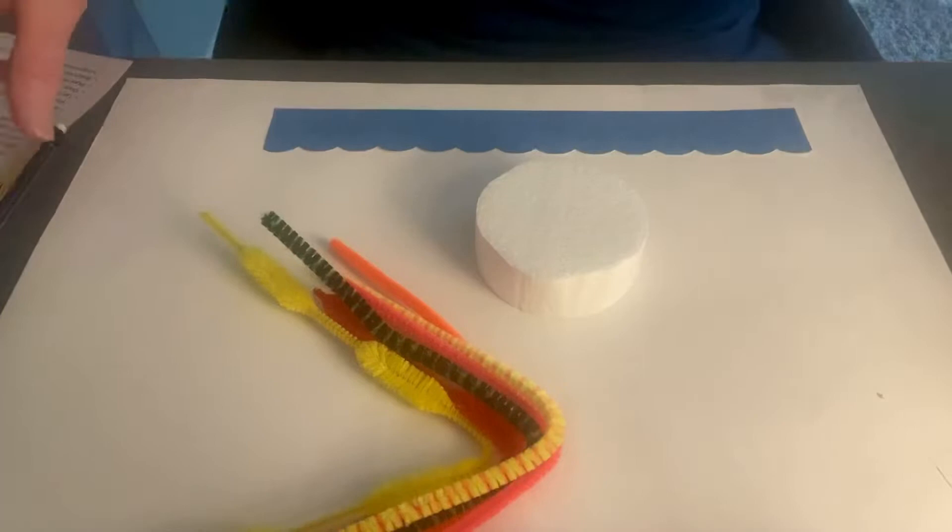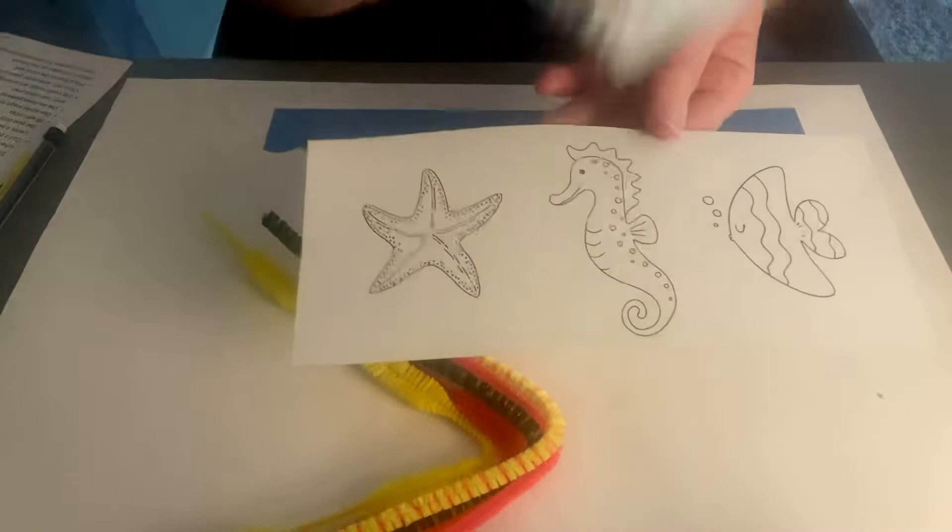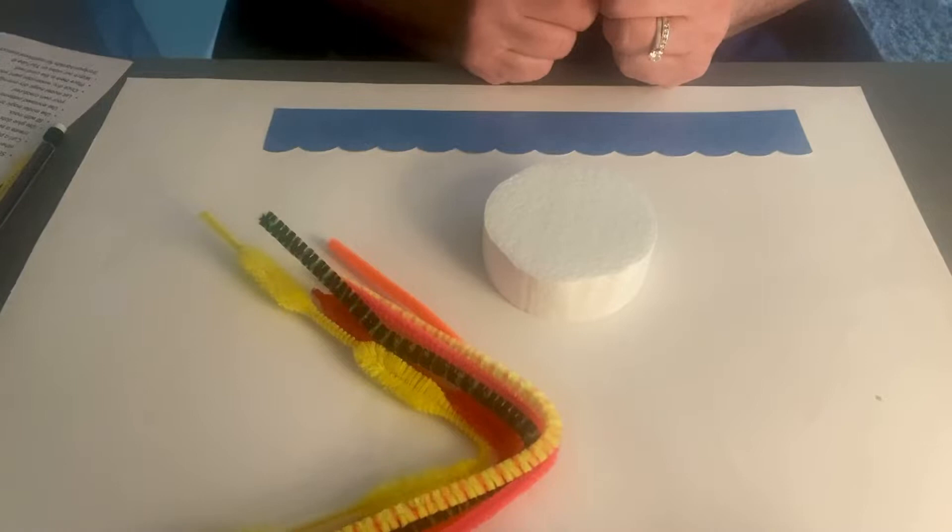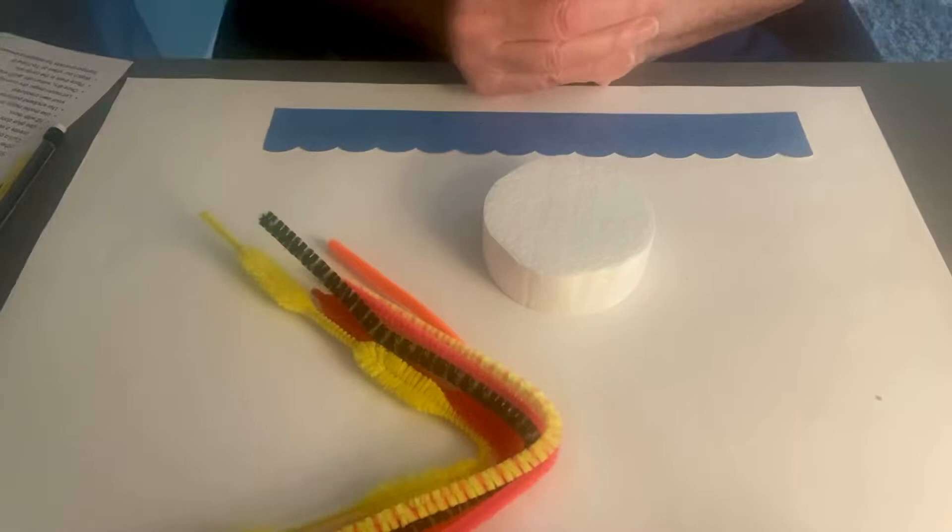We have our making a coral reef and then we have this stencil, kind of a pattern that came with model magic to make some fun sea creatures. So I think the first thing we'll do is make the actual coral reef and then we'll add our sea creatures. So you can do this in a couple of different stages. You could do this part now and maybe come back another day when you're looking for something to do to make your sea creatures.